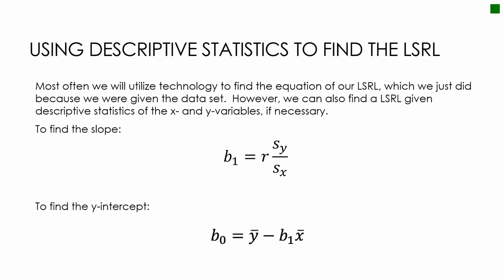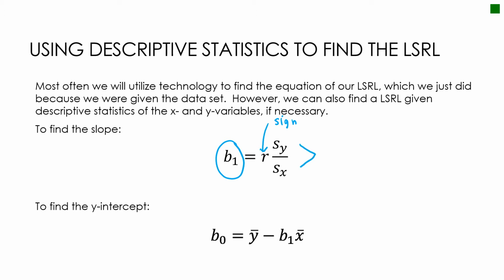So we have two different formulas that we will use, and it's important to understand what goes into each formula. First we're going to find the slope. Remember the slope was b1, b sub 1. To find the slope I'm going to take r, my correlation coefficient, and make sure that you include the sign on whatever r is. If r is negative, that's going to make our slope negative. If r is positive, it will make our slope positive.